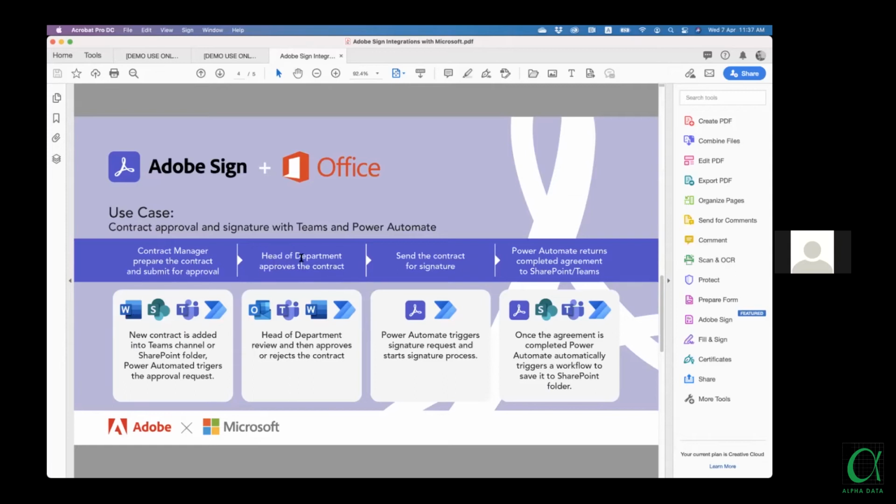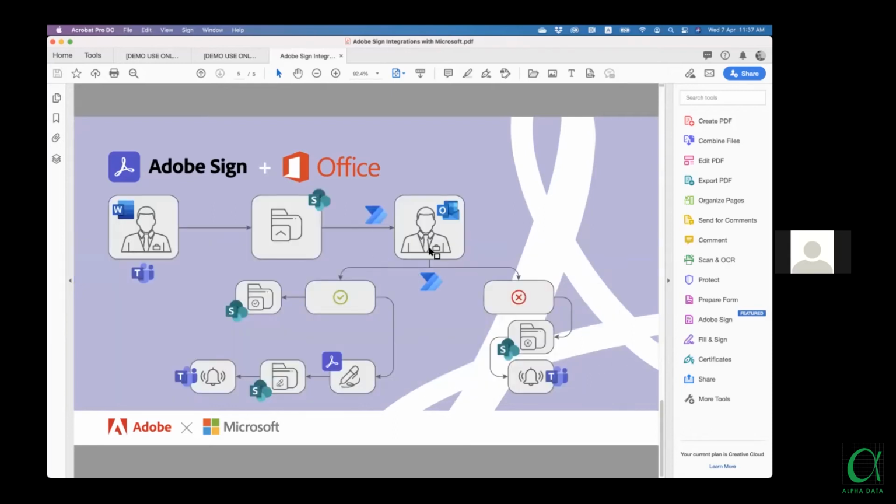If the head of department is okay with the document and approves it, then it will be sent for signature. Once it's signed, we can get a signed copy of that document saved into another SharePoint folder and so on. To understand how this would work, I will show you how the workflow diagram is working.